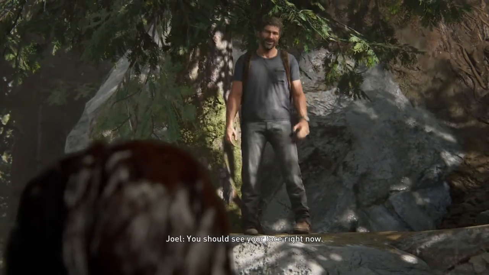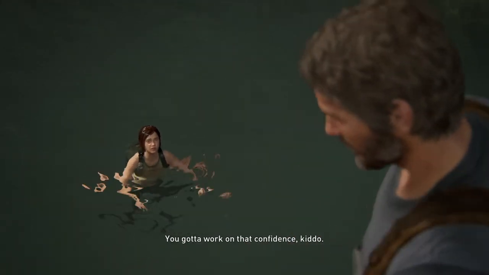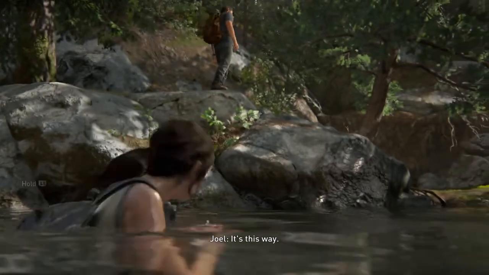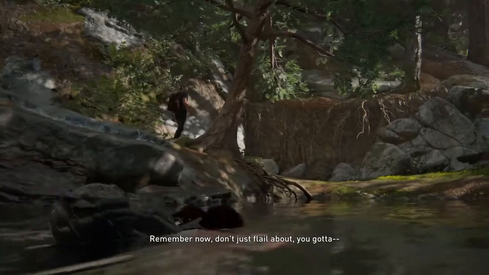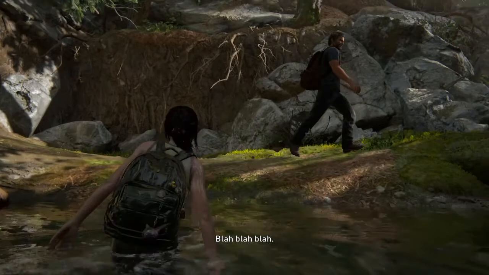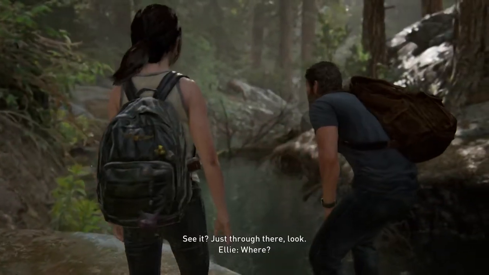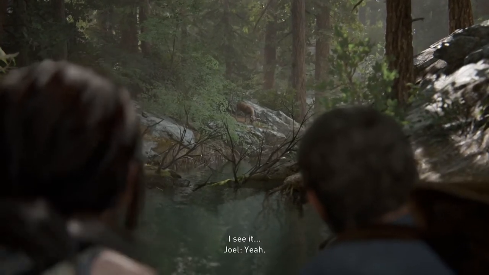You should see your face right now. What if I drowned? Now you're not gonna drown. You gotta work on that confidence, kiddo. Yeah, keep laughing, old man. See what happens. This way. Worse. Your swimming's getting better. Remember now, don't just flail about. You gotta push the water with your whole arm. Blah, blah, blah. Glad to know I'm getting through. This she was taught how to swim. See it? See it? Where? Just through there, look. Yeah. I see it. Yeah.